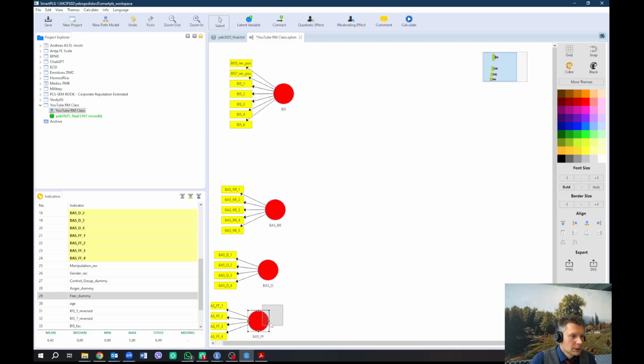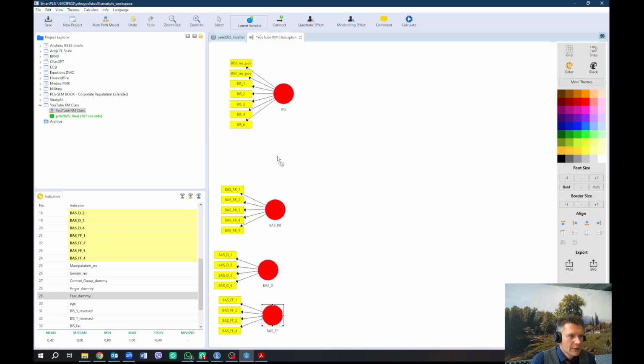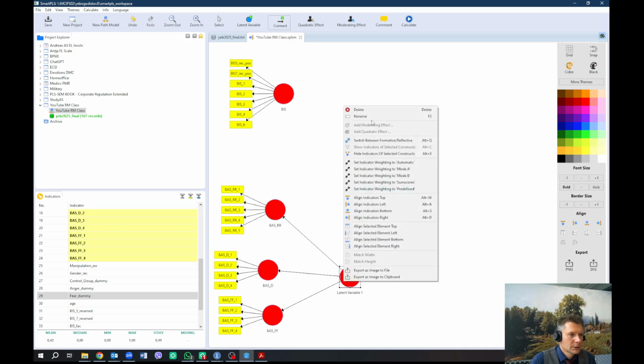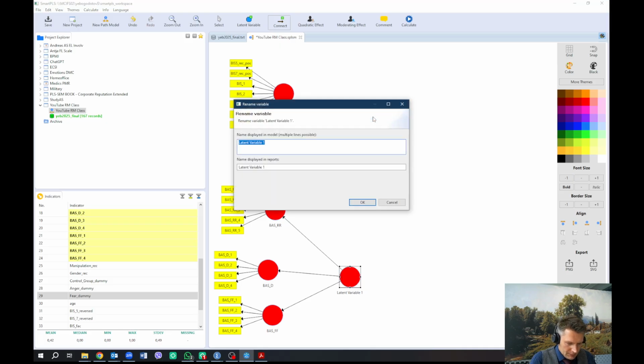What we want to say is that actually we have another latent variable, and this latent variable can be connected to other variables. It means this variable is the super variable that includes this latent variable. So while the items questions measure BSRR, BSD, and BSFF, they measure the overall BIS. Let's rename it and call it BIS all.